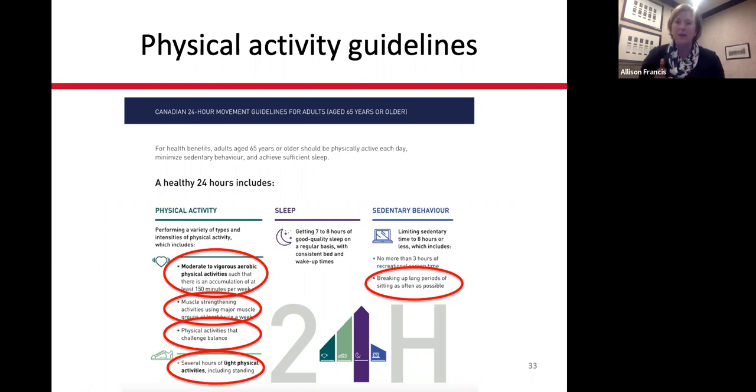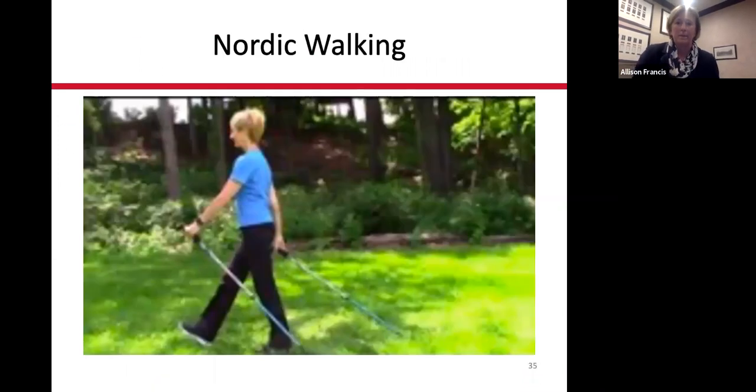So it could be things like biking, swimming, Nordic walking, but we do want to bring the intensity to moderate to vigorous. What that means is that you're breathing heavy, you're not able to sing a song. You should be able to talk or have a conversation, but you shouldn't be able to be singing along. You should feel some heat in the muscles and possibly be sweating. Okay, so that's the type of intensity that's really recommended for health outcomes.